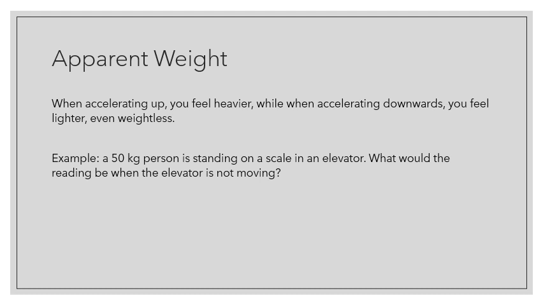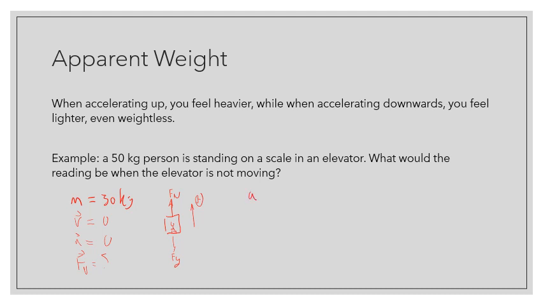So let's write down what we know. So we know that the mass is equal to 50 kilograms. We know that velocity is equal to 0. Well, acceleration is equal to 0. So what's the normal force? So let's draw the free body diagram for this. You have the elevator, person on it. You have the normal force going up, force of gravity going down. This will be our positive reference frame.